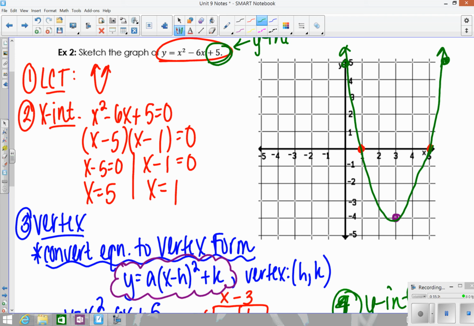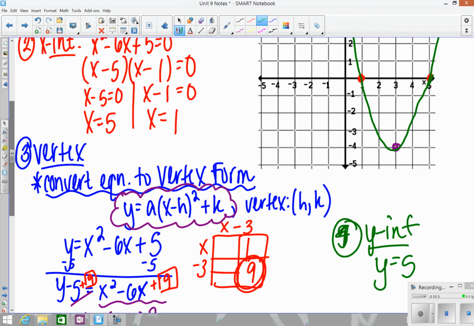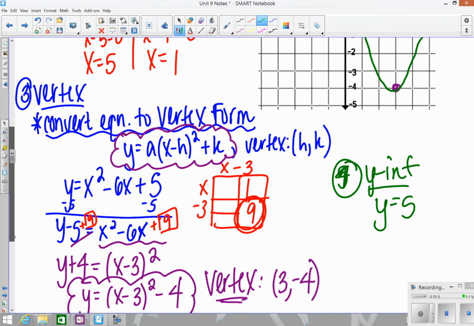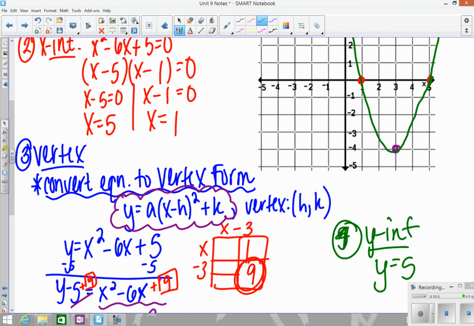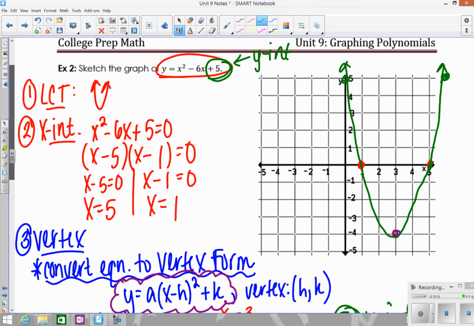Now, another way too, if you converted to vertex form right from the beginning, you could have used this format to solve for the zeros. If I take this and set it equal to 0, it's easy to solve as well. So if you didn't want to factor, you could take this, set it equal to 0, and then solve from there. So that's another strategy to use. But that's really the big ideas. The only other thing I want to look at with you is actually looking at a word problem or an application problem. So I'm going to label this, and then let's look at one last thing.